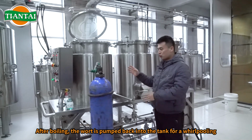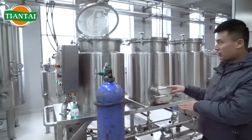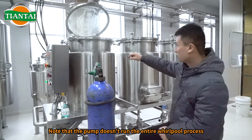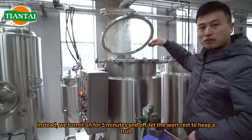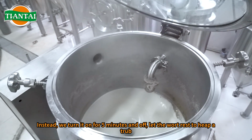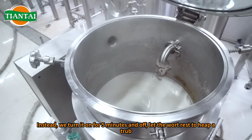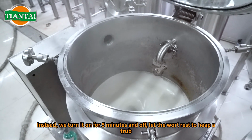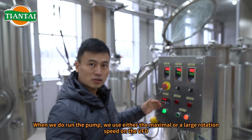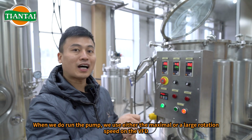After boiling, the wort is pumped back into the tank for whirlpooling, which separates the hot trub from the wort. Note that the pump doesn't run the entire whirlpool process. Instead, we turn it on for 5 minutes and off, letting the wort rest to heap up the trub. When we do run the pump, we use either the maximal or a large rotation speed on the VFD.